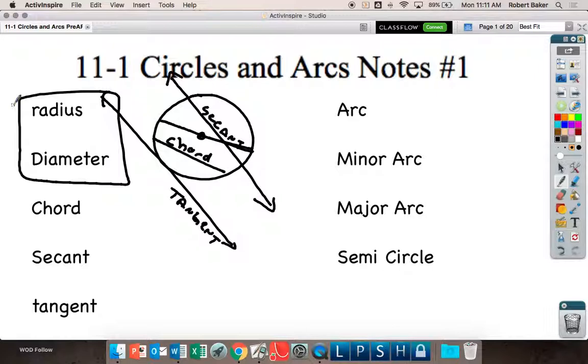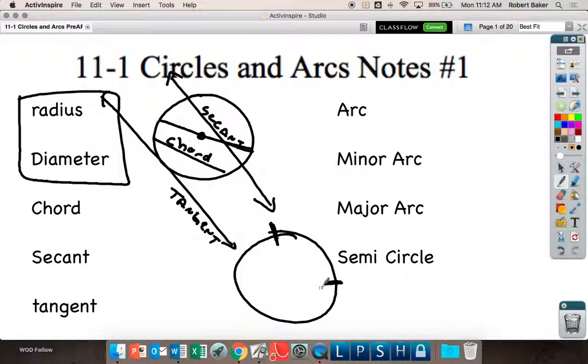Alright, so, what's an arc? So an arc is a bent line. So if I was going to talk about a circle, an arc is just a portion of the circle. That's not really super crazy. And then we have very specific kinds of arcs. Okay, a minor arc. What does that sound like?